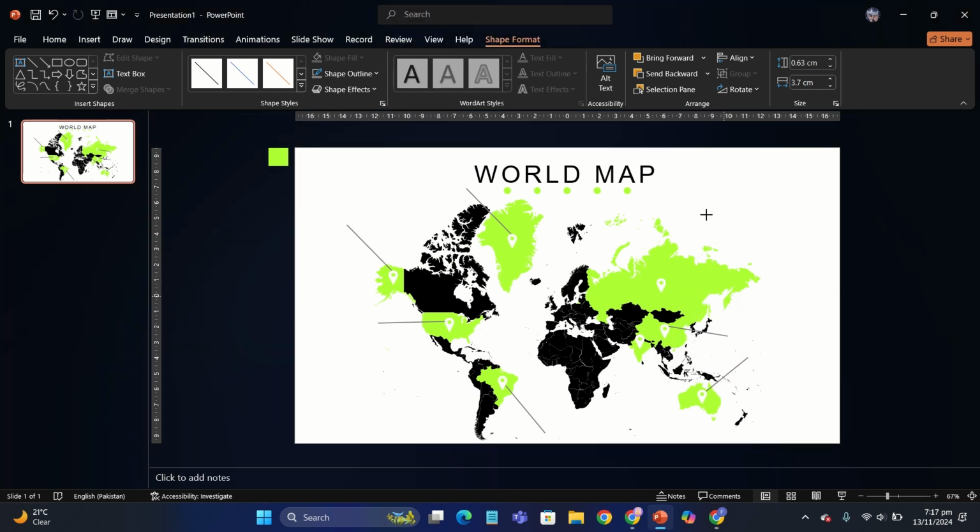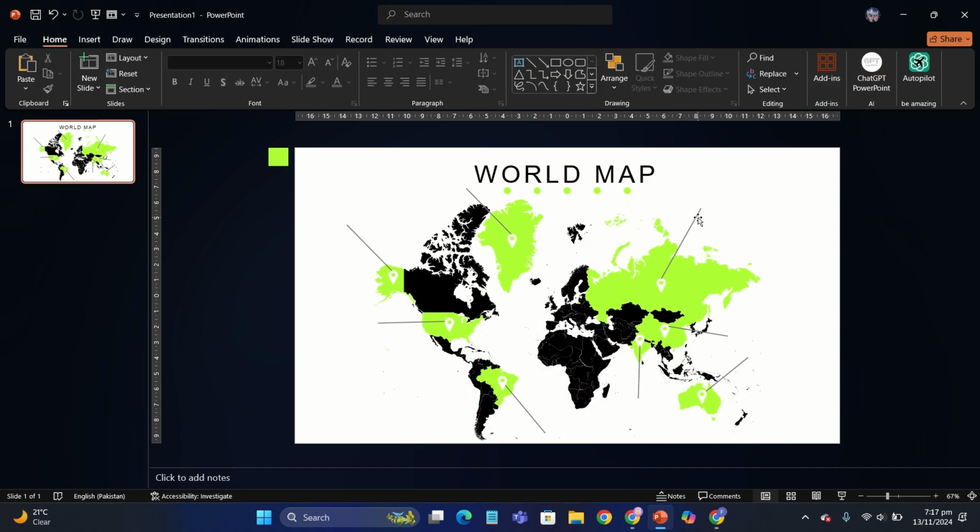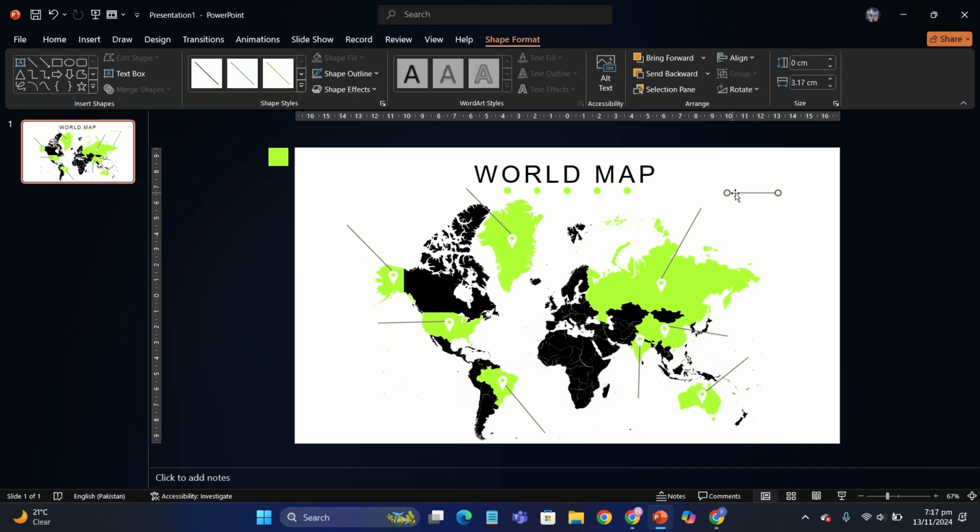Let's duplicate it and place it onto Russia. And here you go. What we're going to do is place this one right here below India. We're going to duplicate one of them, decrease the size, and make them straight. And we're going to move each of them in front of each of the lines. Something like this, because in front of these we're going to write the location. So we're going to adjust all of these.